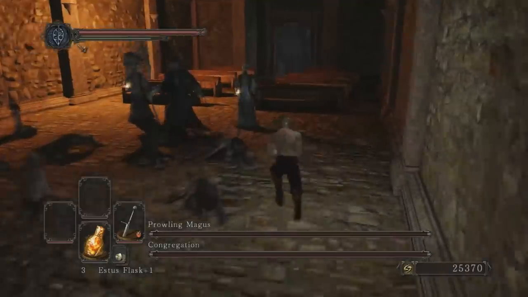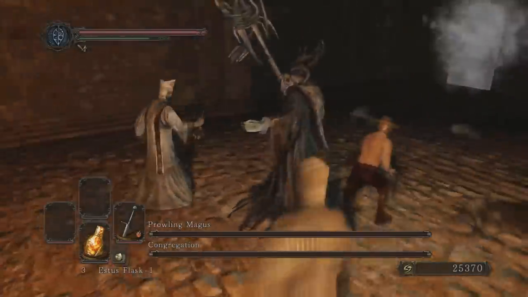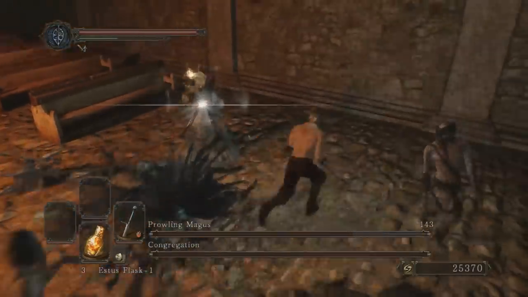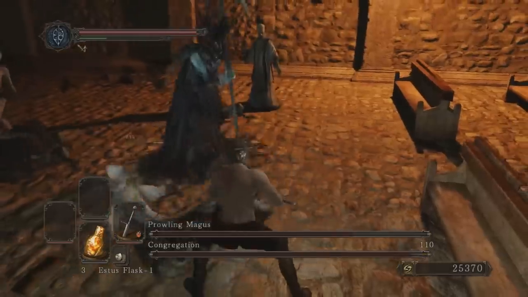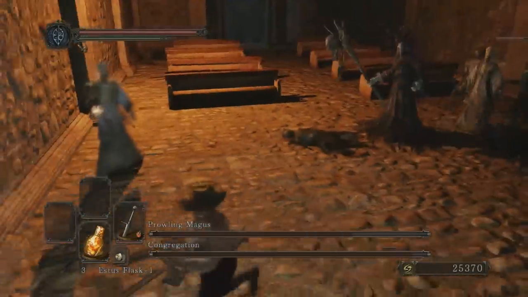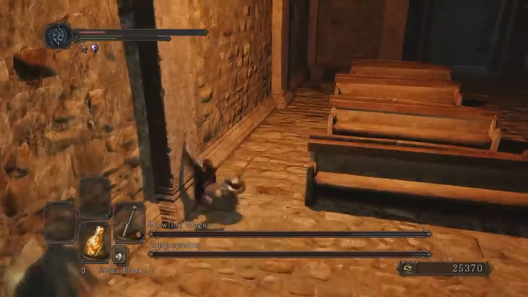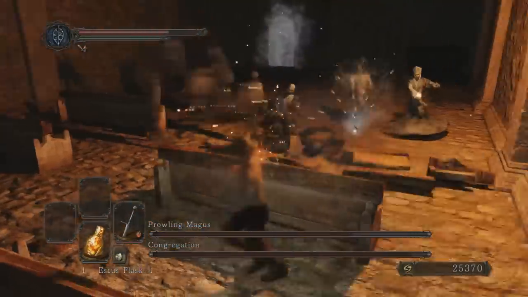Alright, easy boss time! Always roll past that because there's a high chance that you will get hit by his wog. And then just backstab them over and over. That's usually the best way to handle this, I think. Whoa. Hey there, BB. That's lightning bolt. Oh, no. Ooh, that could have been bad. That could have been bad right there.